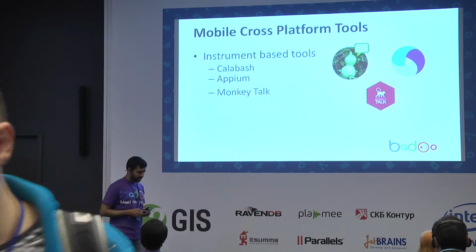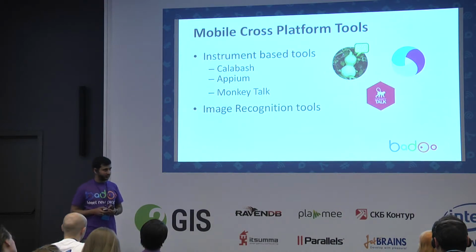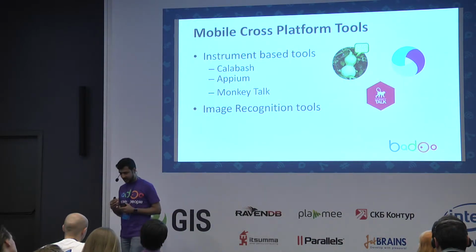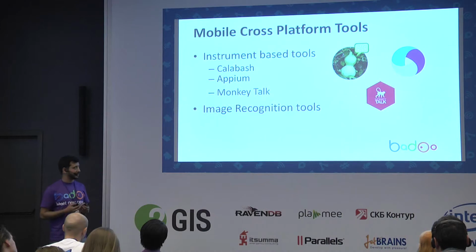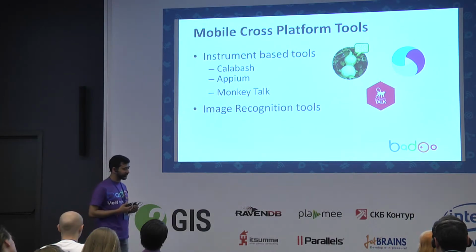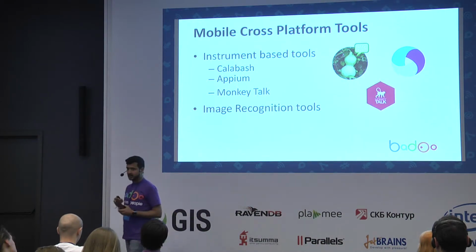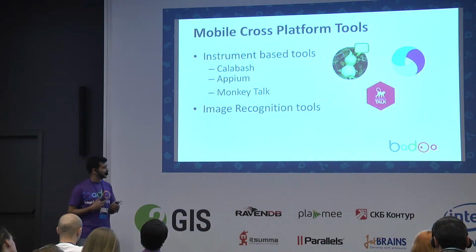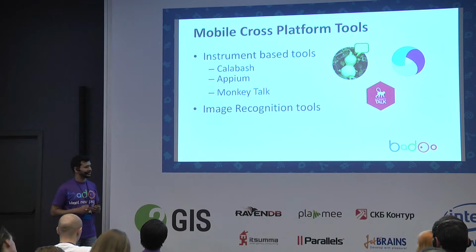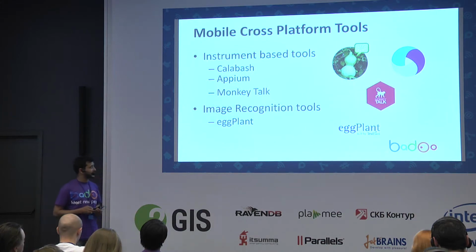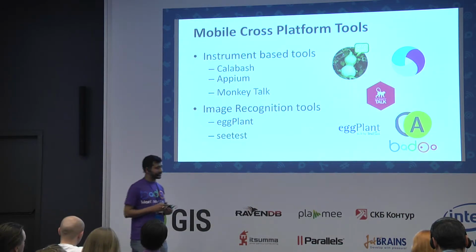The other tools which I am going to talk about are the image recognition tools. With these tools, you can write the scripts based on images, where you can fetch the images from every platform and do all the QA operations based on the images. These tools don't understand how the application works, but what they do is the touch operations, or waiting for some element if some image exists, based on the images. A few examples of image recognition tools are Eggplant and SeeTest, which support various platforms.